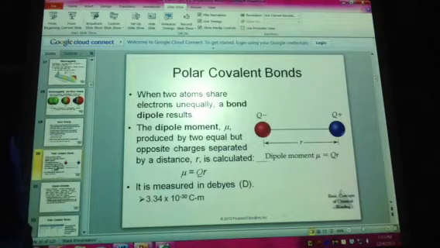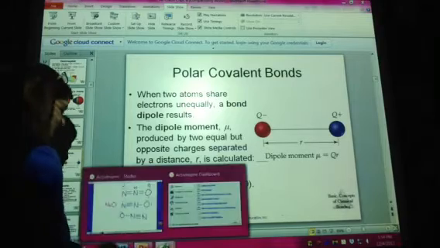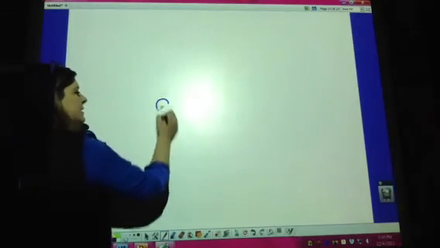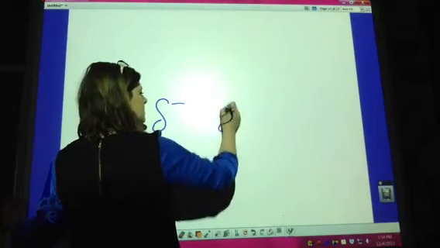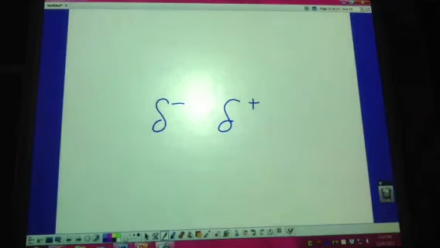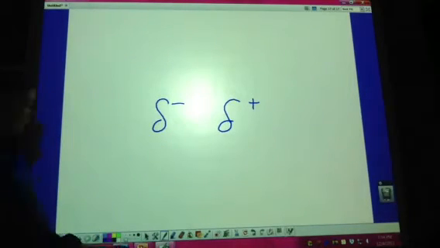We think about polar covalent bonds, and we know that happens because two atoms are sharing electrons unequally. So we have this unequal sharing of electrons, and we can signify it by using partial charges. Remember, we could have a partial positive or a partial negative charge. Just in case we don't remember, it's the delta, so delta negative, or delta positive. That lowercase Greek symbol delta indicates that a partial charge is present.